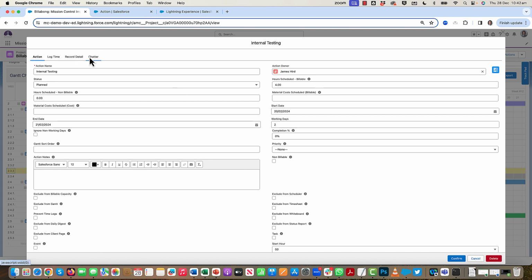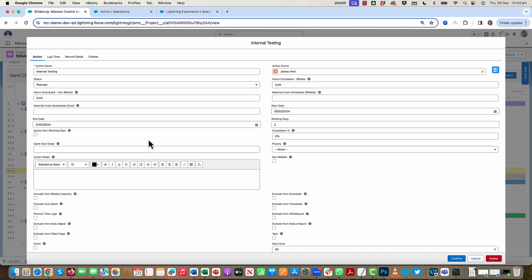So you've obviously got a number of different tabs, but the one with the record name is what we refer to as the edit modal. So you'll see that the layout has changed slightly because of this feature enhancement. But now all of the fields are actually being displayed here based on them being included in a field set. So this is just giving you complete control over which fields are visible.